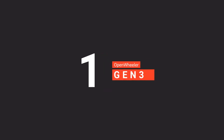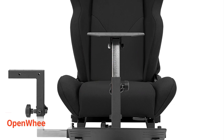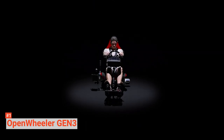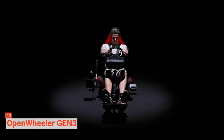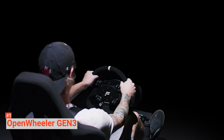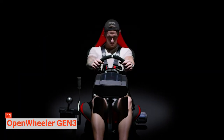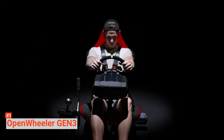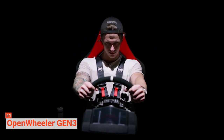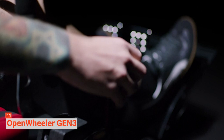Finally, our top racing simulator cockpit is the Open Wheeler Gen 3. The Open Wheeler Racing and Flight Simulation Cockpit's quality, compatibility, and modularity remain unmatched in the market. Featuring a full line of flight simulation add-ons, it is the most versatile cockpit on the market. It is compatible with all racing wheels and pedals, including Logitech G923, G29, G920, Thrustmaster, Fanatec, etc. All gaming platforms are also compatible with the simulator cockpit seat, and this unit is compatible with all sim racing and flight sim controls brands. However, you will have to buy these electronic controls separately.